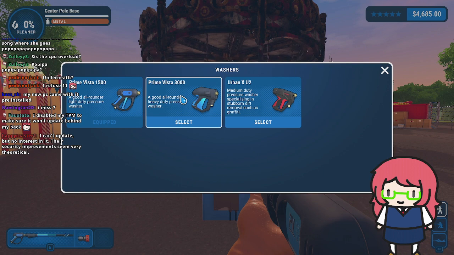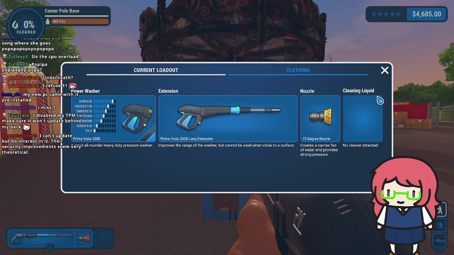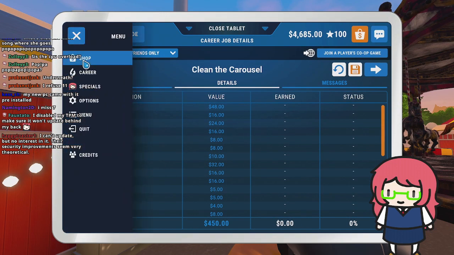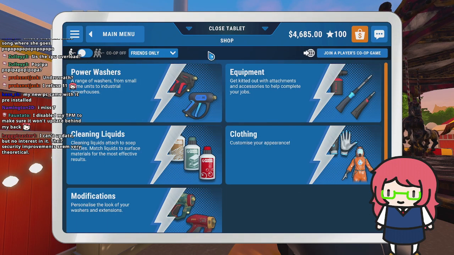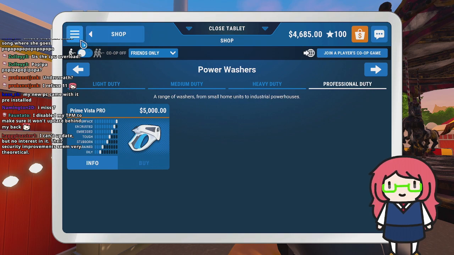Are these in order? This one's the best one, right? This is the best one we've had. I think. Let's look at the shop. Yes, it is. Okay. Oh, we're so close to buying this one.